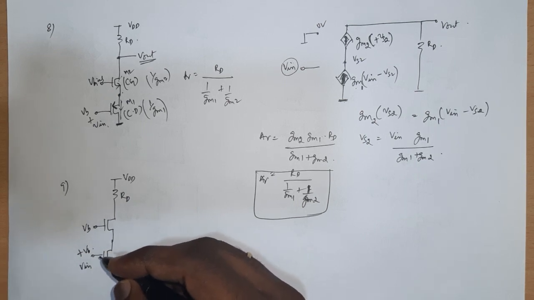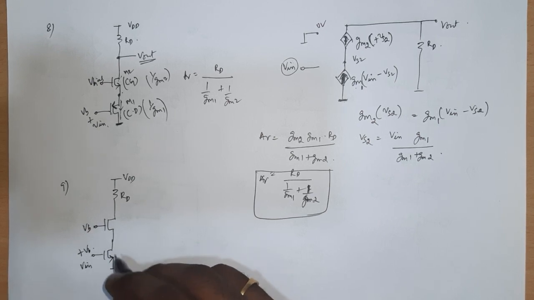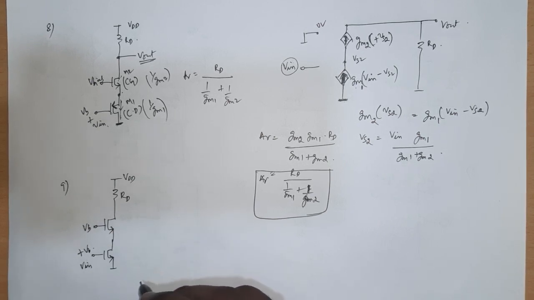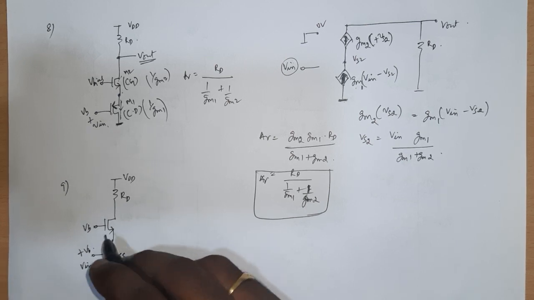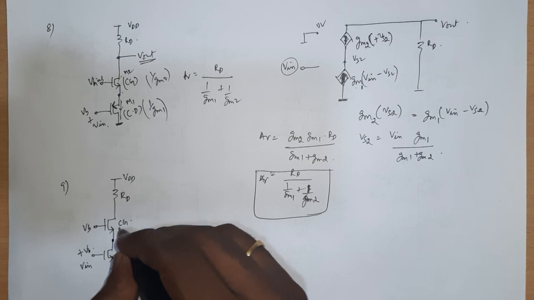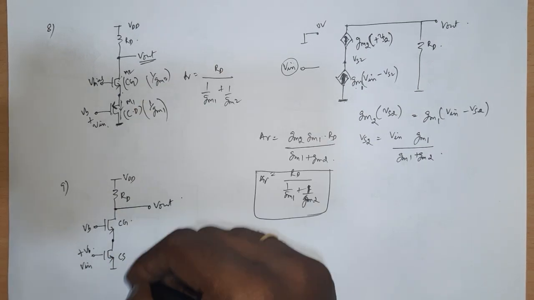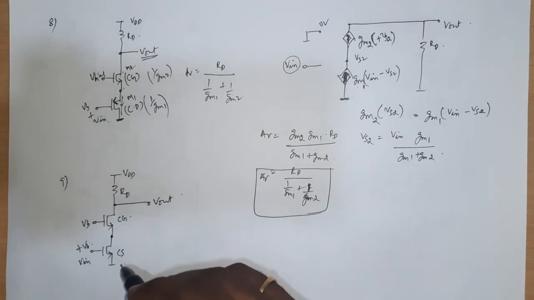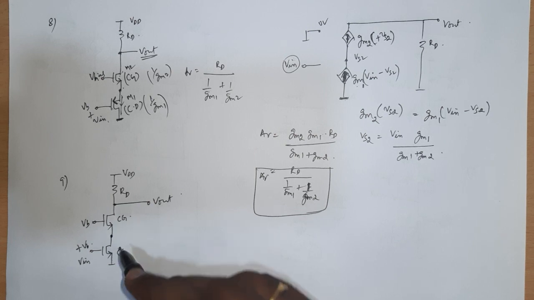Okay, and let's say this is an NMOS transistor, and this is also an NMOS transistor, and this is, let's say, a common source stage, and this is a common gate stage, because this output is given to the input here, and this is where you will take the V out. Remember the difference between these two questions: it's a cascode stage because common source is connected to common gate. Okay, so it's a cascode logic.